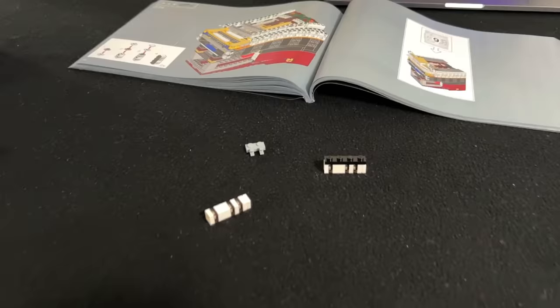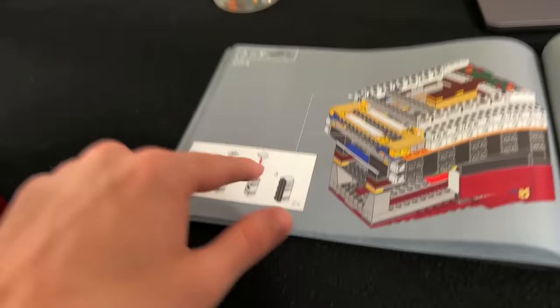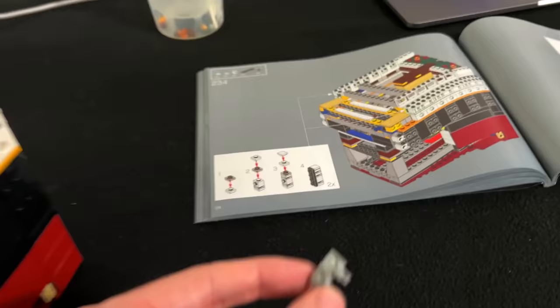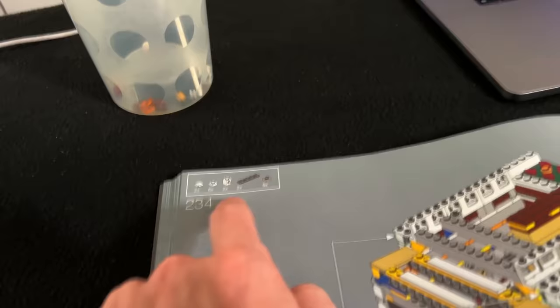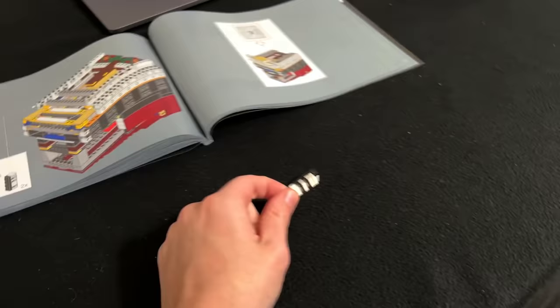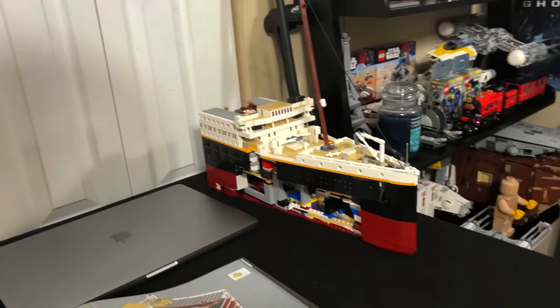So I decided to stream more Lego Titanic building on Twitch before I played Vanguard, and I was working on the Titanic, and I needed another 1x4 black plate, which is completely missing, and this is completely additional. This clip piece is not part of the build of this set of bags. I went through, you could see the pieces you need at the top every time, and it's just not there. So this piece goes in the extra parts bin, I suppose, and I am out a 1x4 black plate. I have to find one.